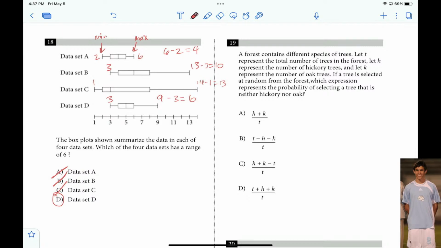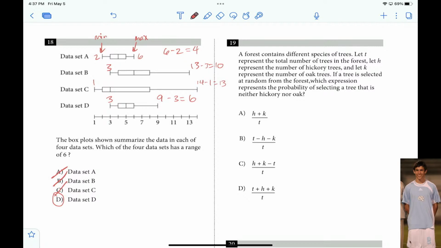So the issue with this problem that a lot of times we mess up with is we only think that the forest has hickory and oak trees. Nope. They could have many different trees. Maybe for some reason it has palm trees or elm trees or some other tree that I don't know the names of. So sometimes how we find the probability of something occurring is not by knowing actually how often it occurs. It's by knowing how often the other things occur.